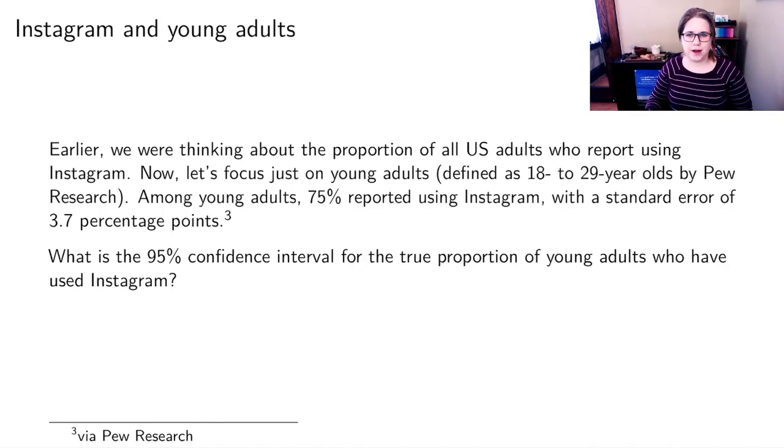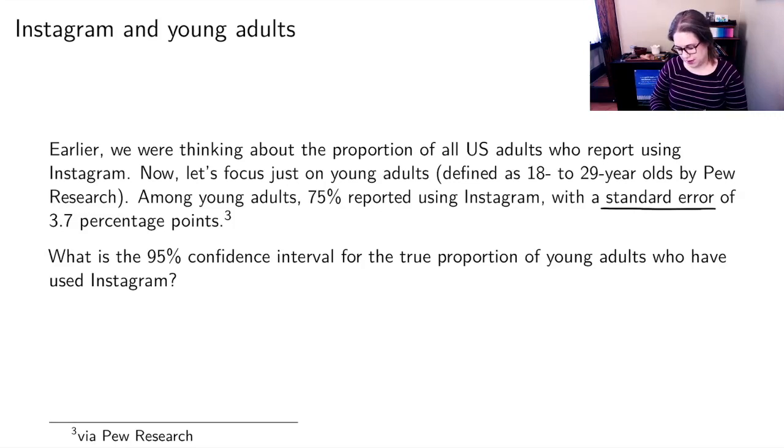So before I had an example about the proportion of all US adults who have used Instagram. Now let's think just about young adults. Pew Research defines that as people who are 18 to 29 years old. And among young adults, 75% of them reported using Instagram. And the standard error was 3.7 percentage points.